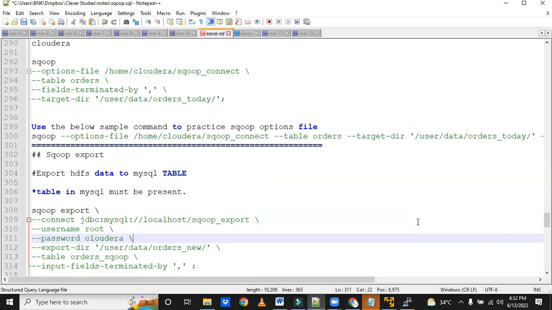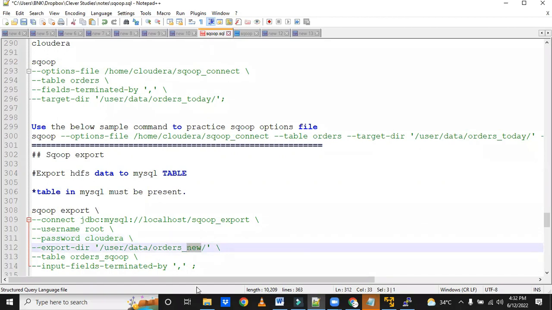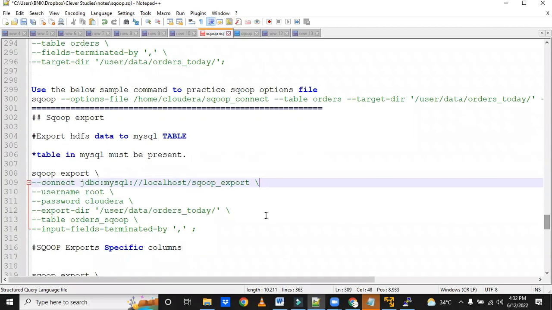In the import statement you mentioned user data orders_today, right? And here it is showing orders_new. Okay, sorry, we can use it. I think that was my typo.